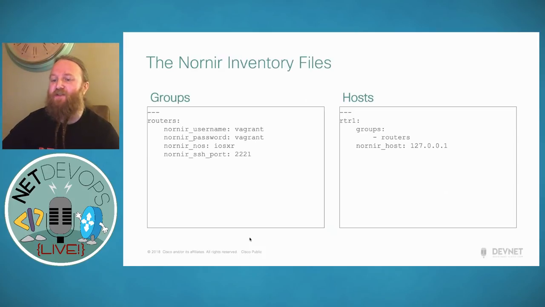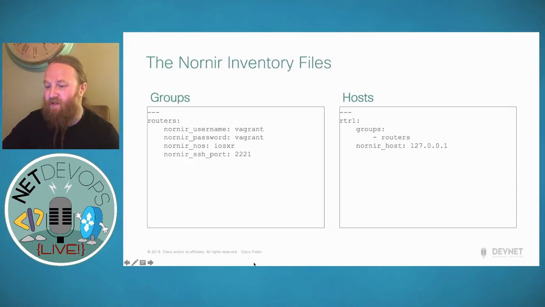So here you'll see on the left-hand side, I mentioned groups, and I've just simply named this router because I am using this against one router device. However, you could have this group as Edge or Core, or you could split this out into different types of vendors again, or you could have routers and switches. Here you'll notice I have specified the username and password. And for those of you who are thinking, hey, you're putting your username and password here in plain text, you can have this in a secret store of your choice in the groups YAML file as well. So you're not actually having these here in plain text.